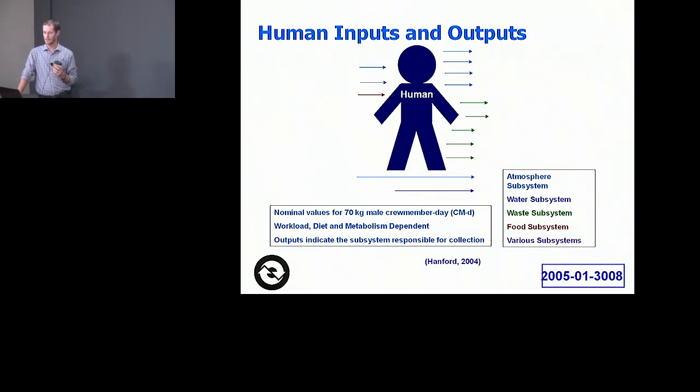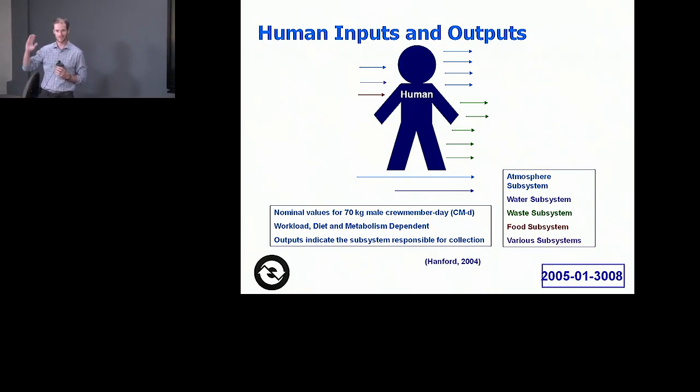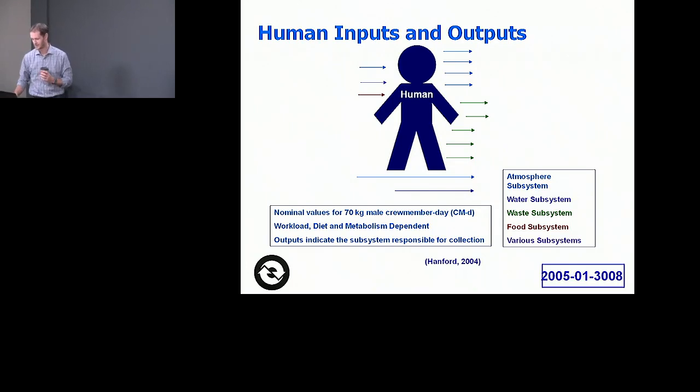Who knows roughly how much oxygen we need per crew member per day? 0.835. I said roughly, and that is the exact number, so that counts. Around 1 kilogram, 0.8 kilograms per crew member per day. These numbers all come from that BVAD document, so it's a good place to reference them. How about potable water, drinking water? Four. Six. 3.6, four. I think the magic one is 3.9. And how about food? This is dry food. 0.6 kilograms, right? Yes, very good, 0.6 kilograms.